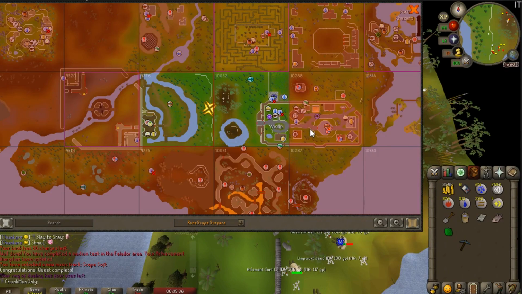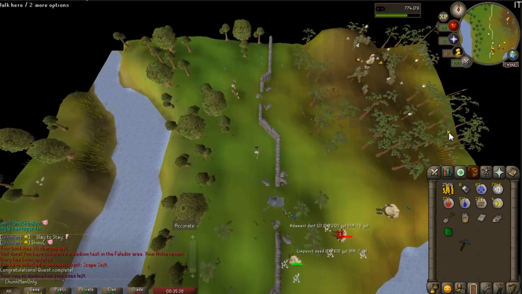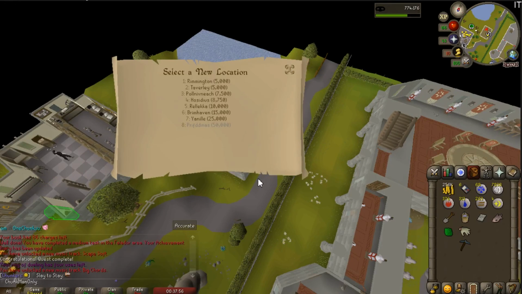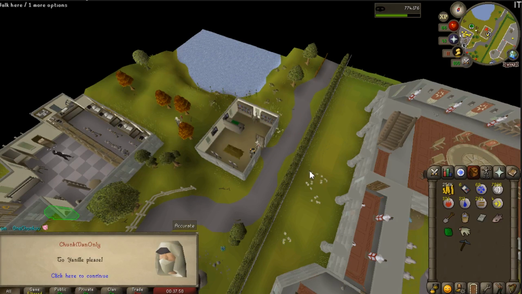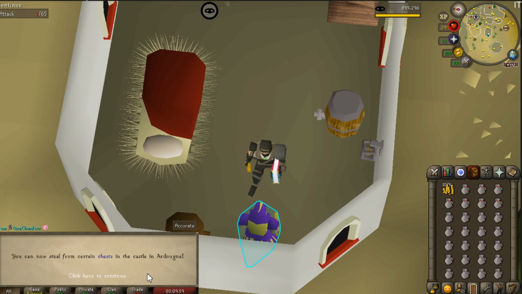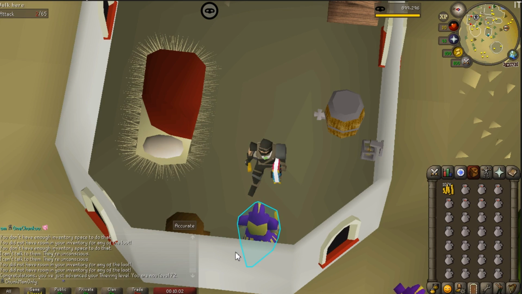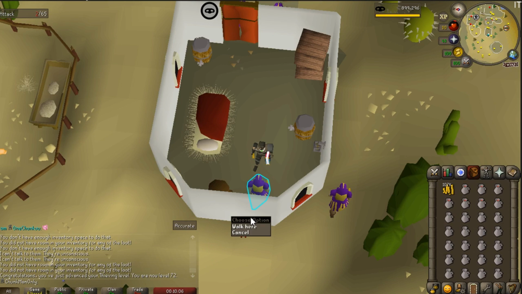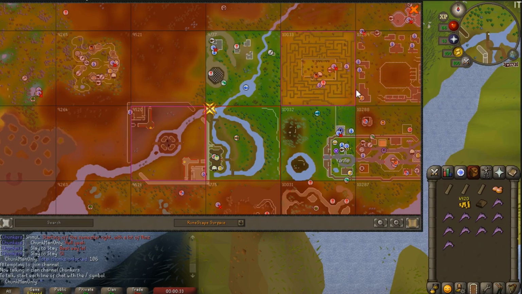After this, we went to the Western Yanille chunk. We started the Hand in the Sand quest and moved our house to Yanille. We then took a break from unlocking chunks and finished our thieving goal. We were now ready to finally move on to Keldagrim. Before that though, we unlocked one more easy chunk, that being the Observatory chunk.